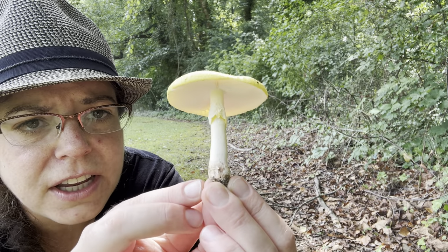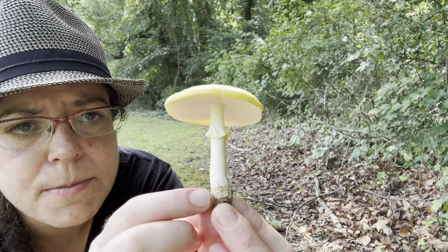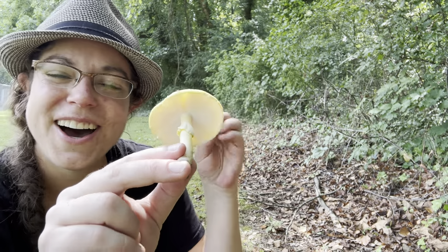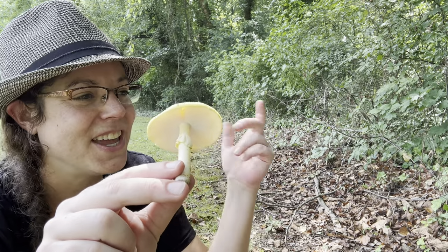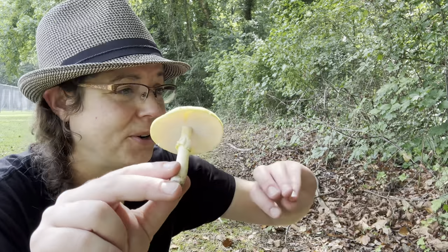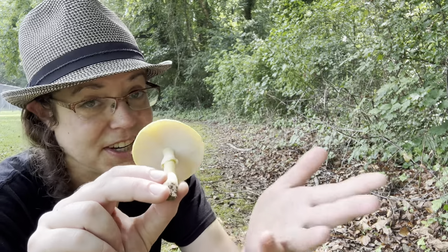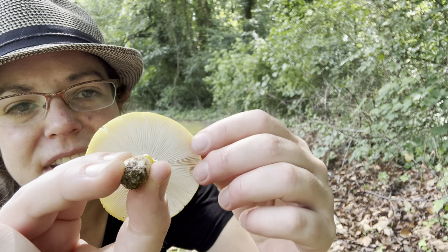Another thing you'll very frequently see is a little bit of staining, and oftentimes this is where bugs start to come in, so you'll see little pits and bits of the staining. As far as the undersurface of the mushroom, another group of summertime Amanitas I love is Amanita section Caesareae — so Amanita jacksonii and its relatives. They are edible, ranging from yellowy to oftentimes red and vermilion, and many of them have yellowy gills underneath. But Amanita section Validae — Amanita flavorubens, the yellow blusher — has white or creamy gills, and you can see they're very tightly packed.